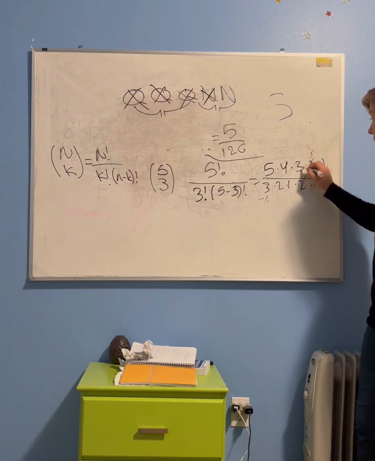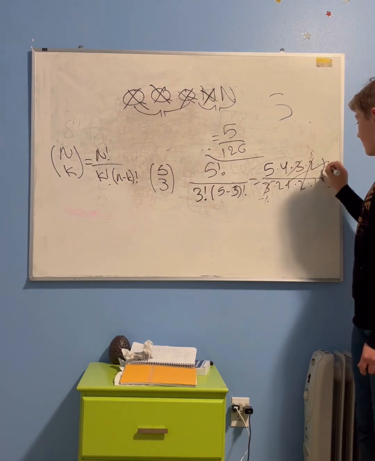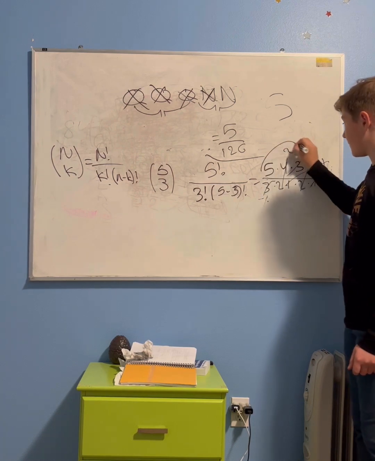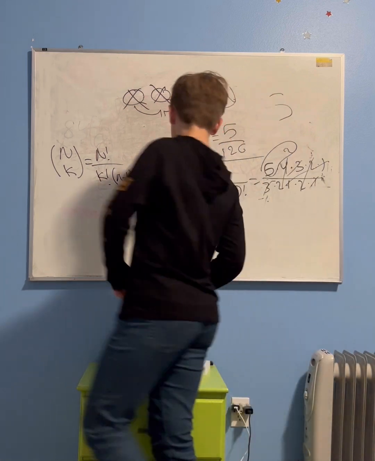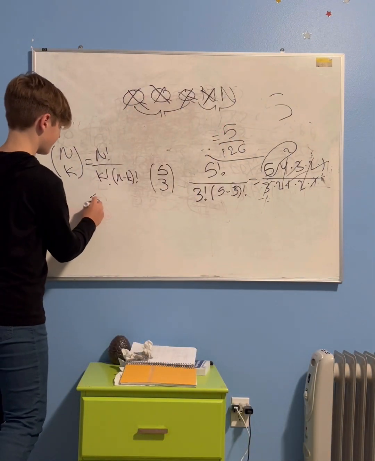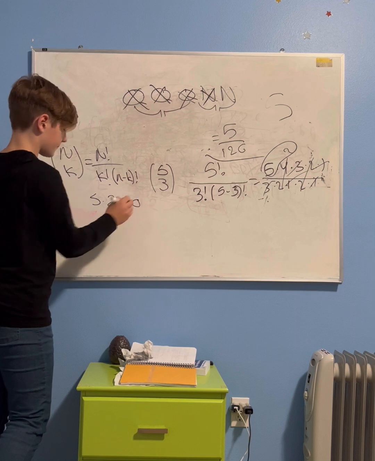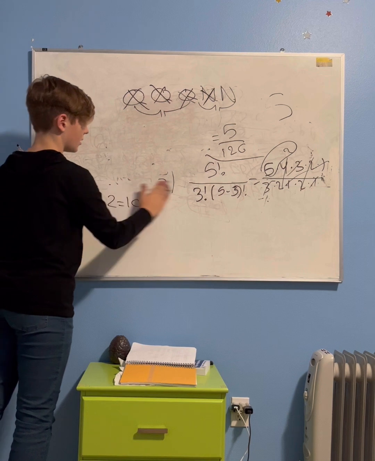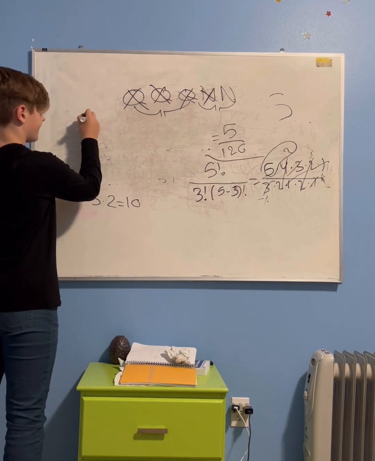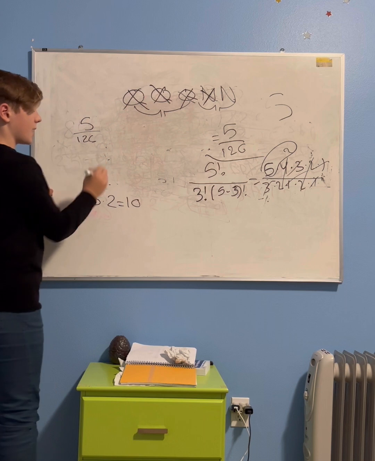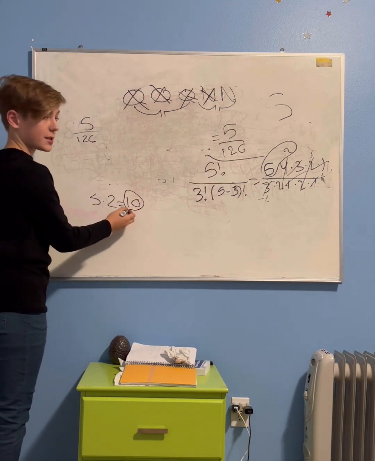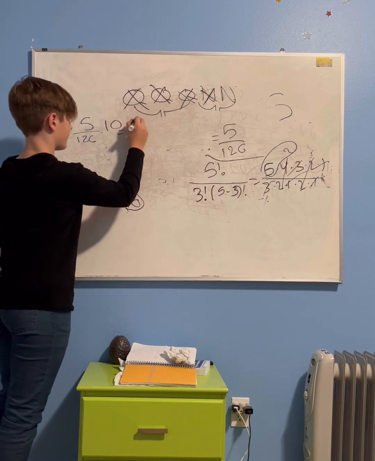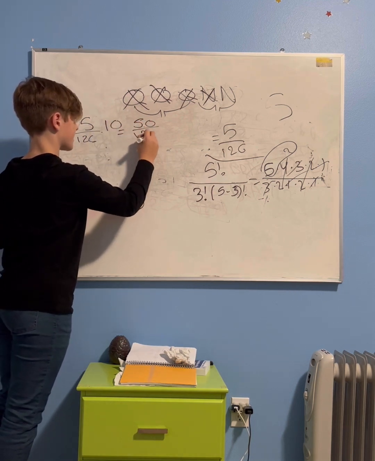Now we simplify this. 2 divides the 2, 3 divides the 3, 1 divides by 1, and then the 4 divides by 2 to make it a 2. We're left with 5 and 2. So, according to basic arithmetic, 5 times 2 equals 10. Now, we take what we knew about the probability of getting the quarters and nickels out, which is 5 over 126. And we take this 10, because this is the ways we can orientate them, and we multiply this by 10, which gives us 50 over 126.